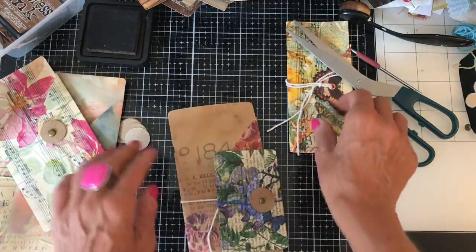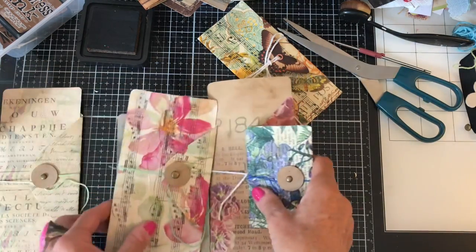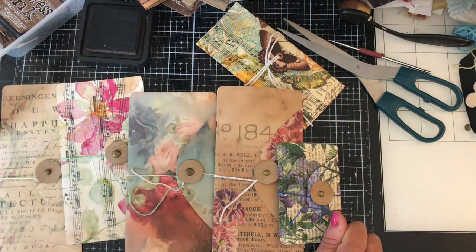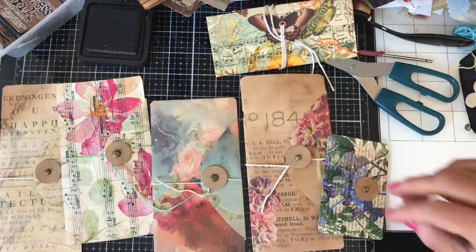Right, so, oh gosh, I've been really slow again this week. I don't know whether I'm getting slower or whether I'm doing things that take longer. Anyway, we've only done 5, which is a bit pathetic, but never mind. So let's decorate one of these up. Let's just decide which one we're going to decorate.